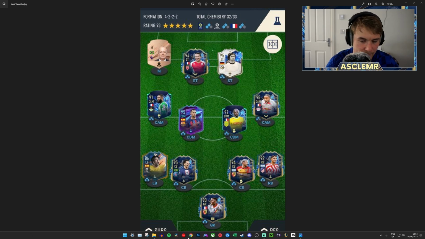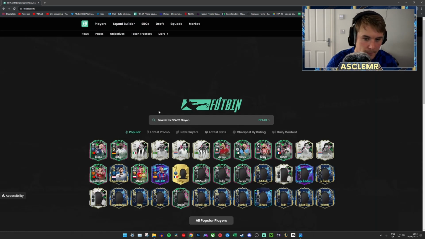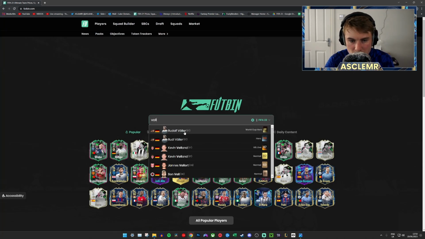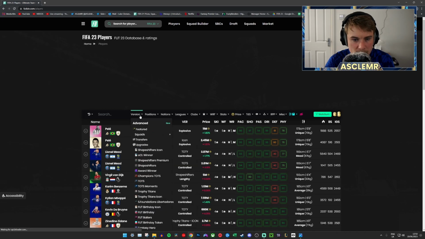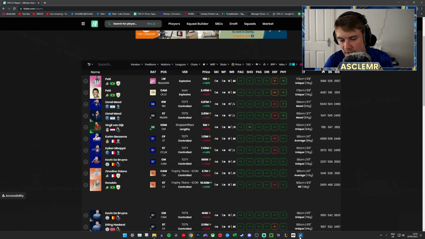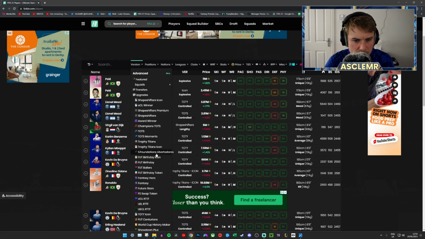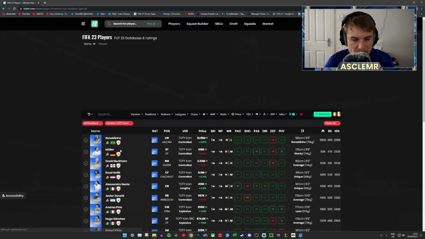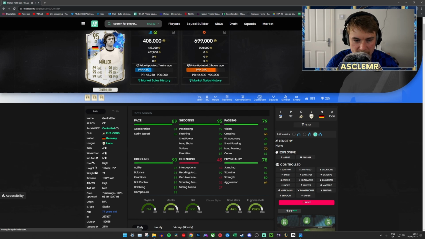I want to say that's Voller. I should just keep flipping up, shouldn't I? Is it Voller? It's not Voller. No, because it's an icon, you idiot. What icon is it? Team of the Year icon. It's Muller. Okay, it's Muller. Good Muller. 400k, four star.